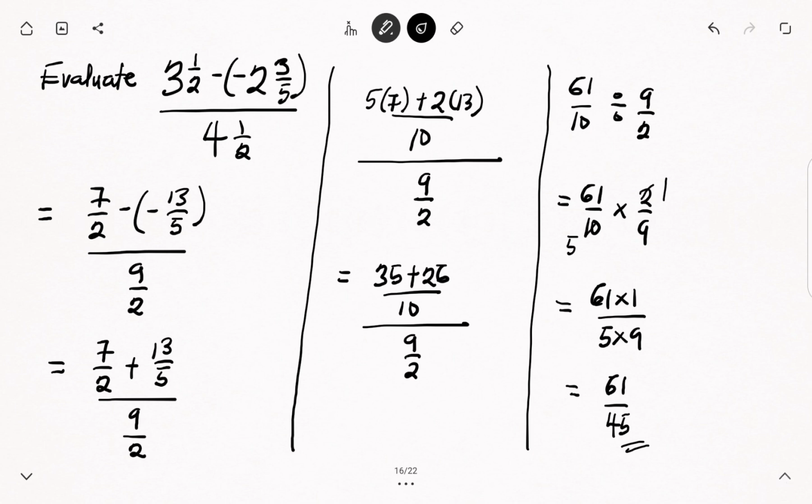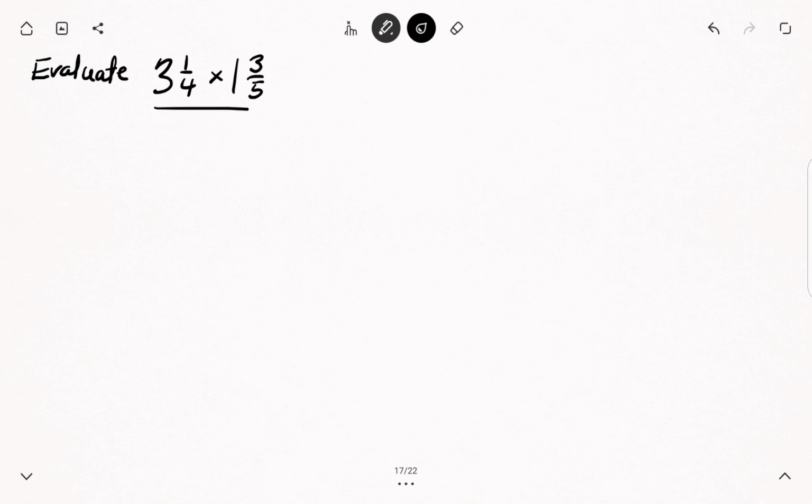All right, let's have a look at one more example. So we have to evaluate 3 whole number 1 over 4 multiplied by 1 whole number 3 over 5, all on 11 whole number 1 over 3 minus 5 whole number 1 over 3. Now these examples are actual past questions from the WAEC examination. So these are actual practical questions that came in the past WAEC exam questions. All right, so let's have a look at the solution to this problem. So solution.